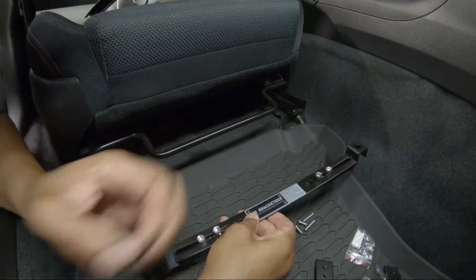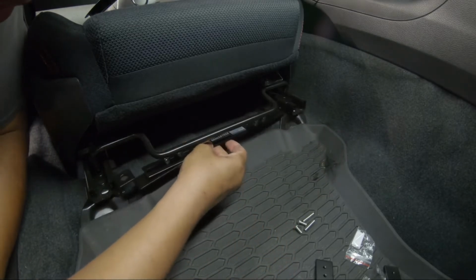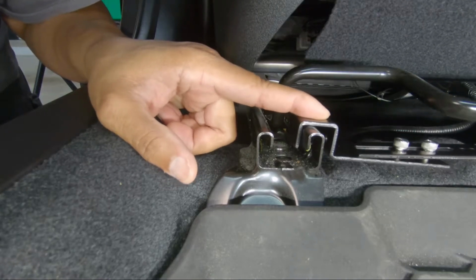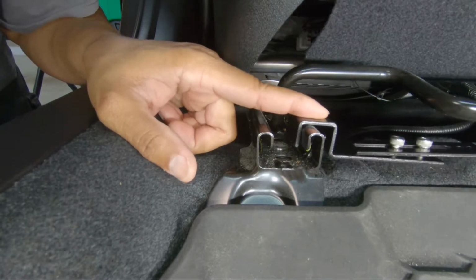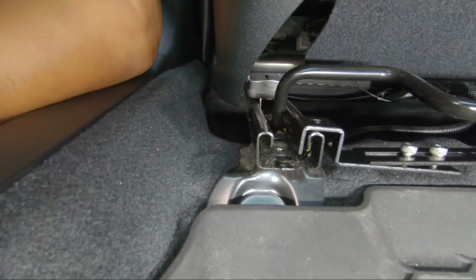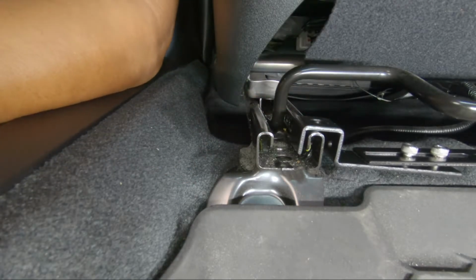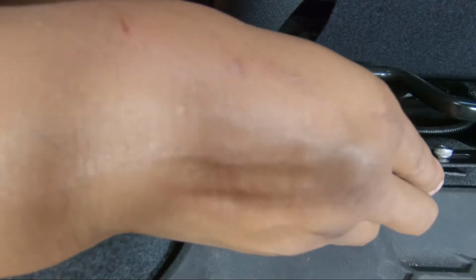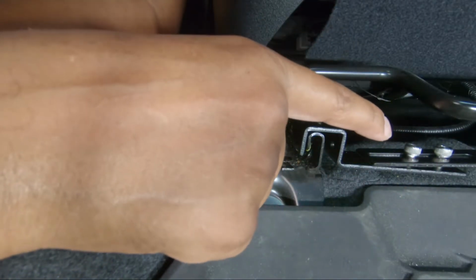All right, now from there, we're going to put it in here in between the seat brackets right here. But you see the bracket, it goes right here on the outside of this. Now, at this point, you can adjust this wherever you want to. And if I wanted to tighten these up right there, I could, and that way it'll be sitting like it should. So I'm probably going to go ahead and tighten those up.